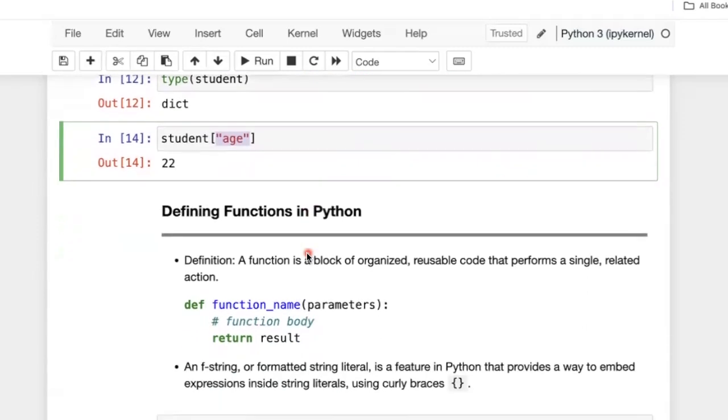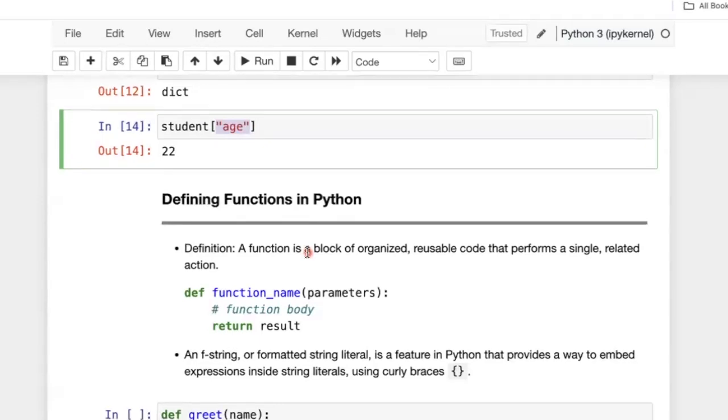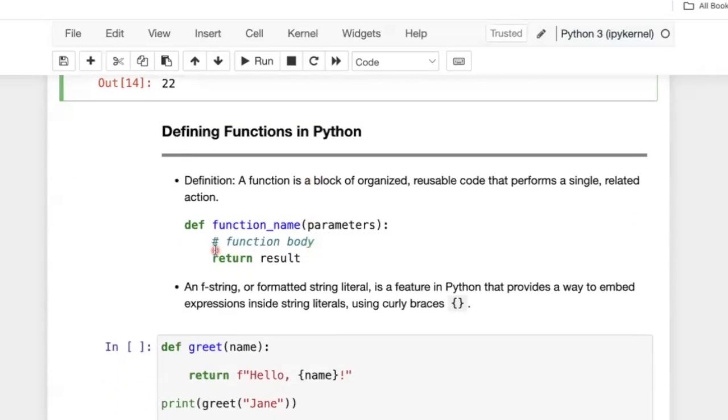The next thing that we mentioned earlier was using functions in Python. How can we even define a function in Python? In order to define a function in Python, you use the keyword def for define, and then you choose your function name. And inside parentheses, you have your input parameters or arguments.